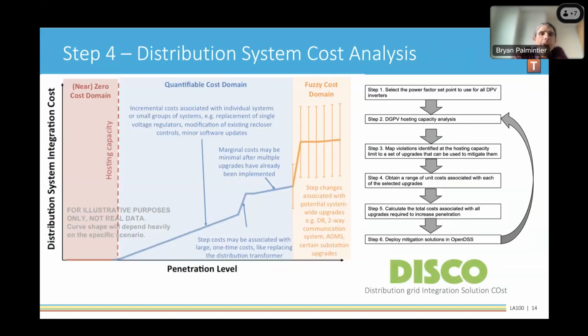Also on the distribution cost I mentioned before, we tried to build up some cost curves. Thankfully, we tried to stay within that quantifiable cost domain as described here, because at some point you start to think about step changes with systematic pieces, which are a bit of a challenge, especially in this T-goes-straight-to-D setup as an external input. Is that an ADMS system or DERMS system upgrade? How do you account for that unless you're doing it at a big system level?